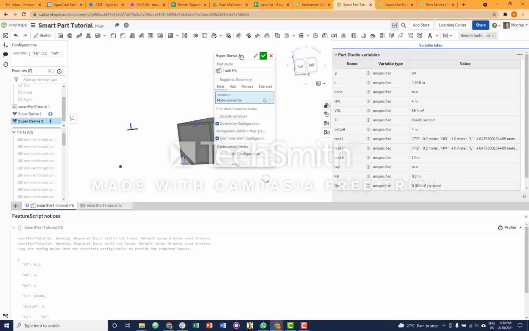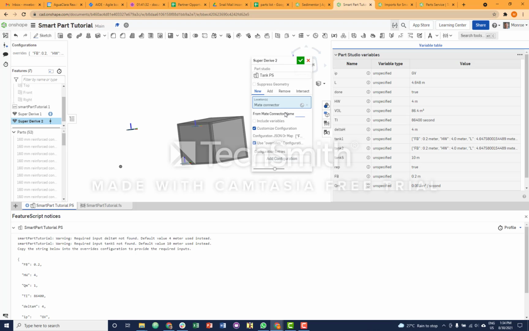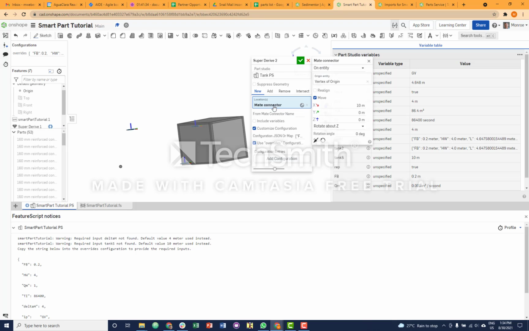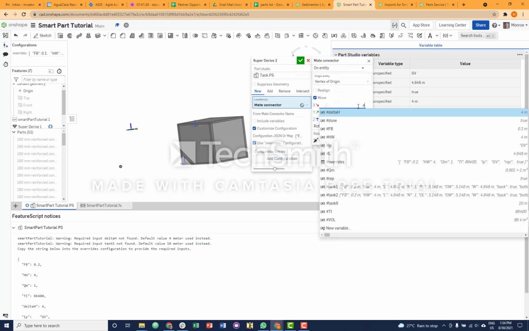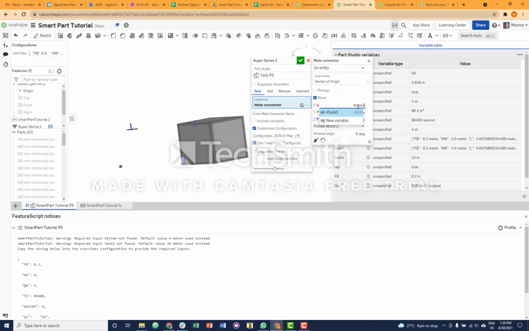And in the mate connector, I want to move it tank S. And in the Z direction, I want to move it a negative delta H. So that looks good.